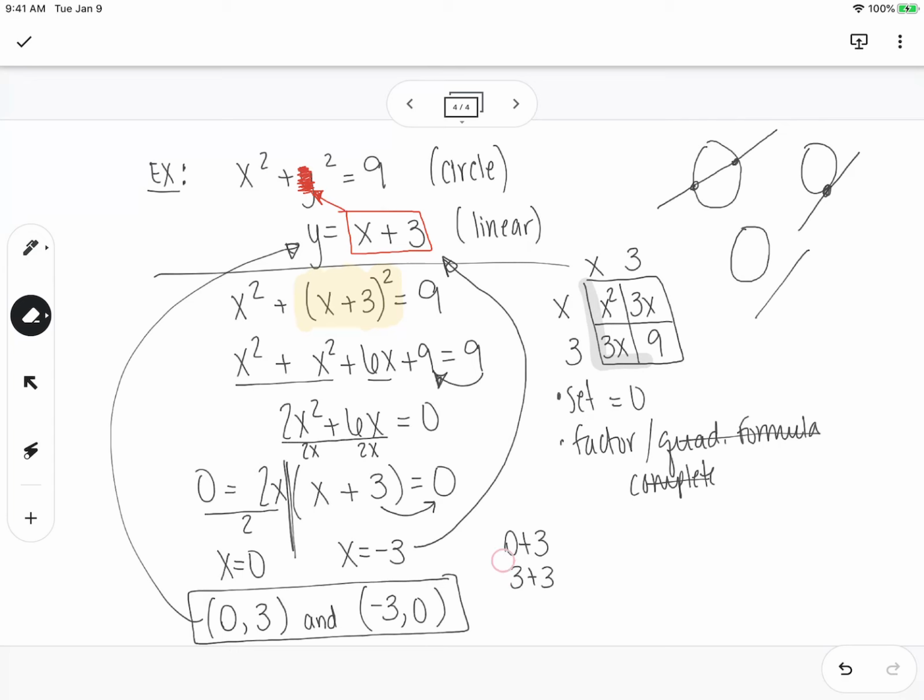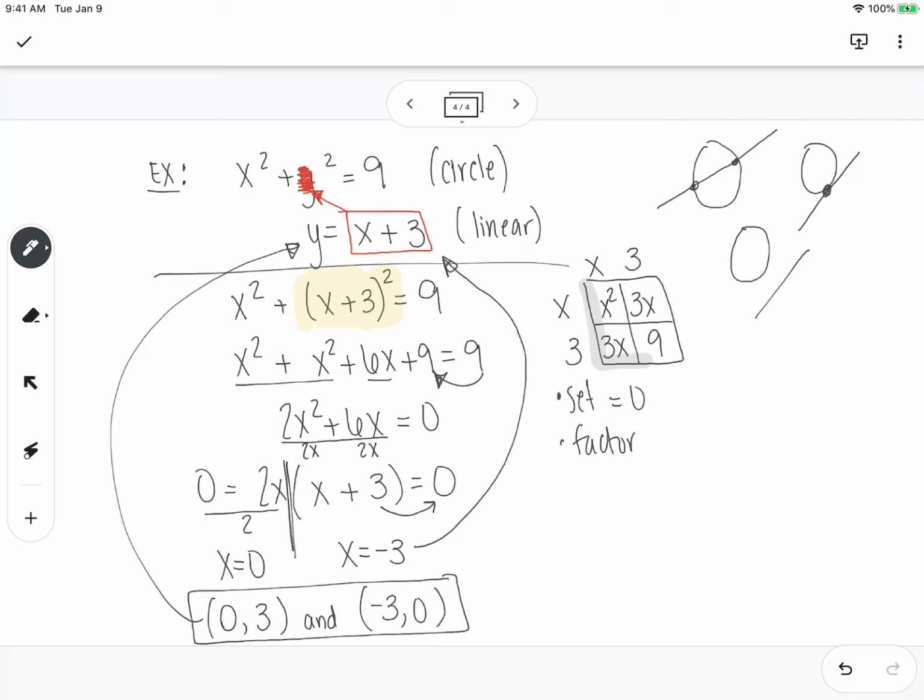I know what you guys are thinking. That's so much work. Why can't we just plug it into the calculator and get an answer? Because you need to learn algebra. You need to know how to FOIL. You need to know how to solve by factoring. You need to know how to factor. So these things incorporate all those different ideas that we have learned in the past. It gives you good practice.